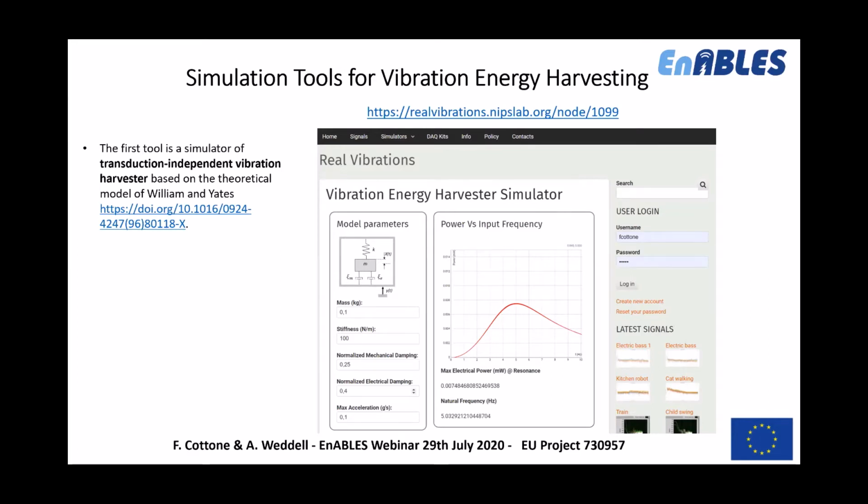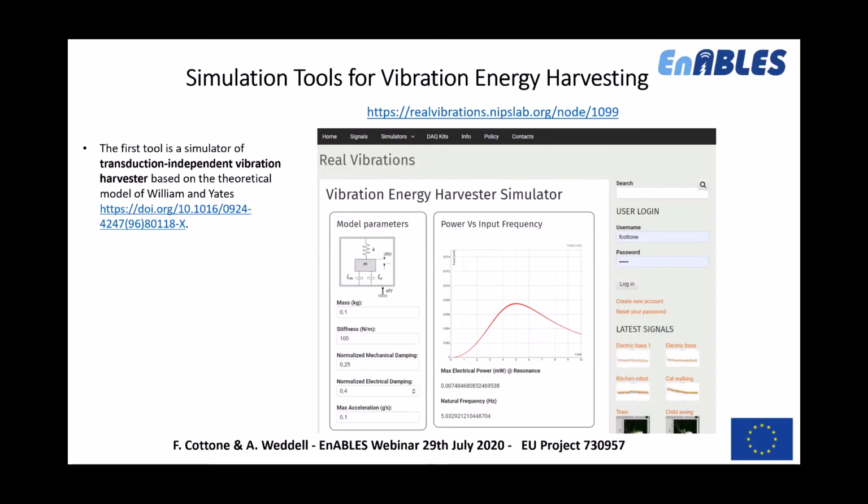Typically, at the very first step, when you design a vibration energy harvester, you have to imagine that a vibration energy harvester is based on a system that is an oscillator composed of spring and dampers. And this oscillator can be directly forced, or it can be forced by inertia.